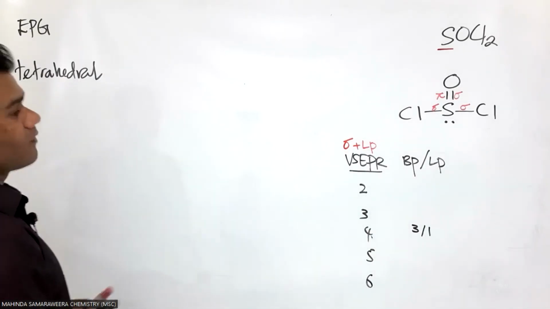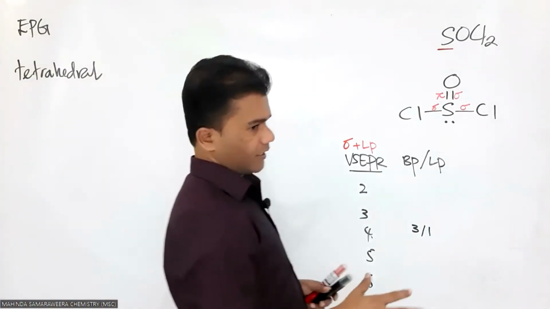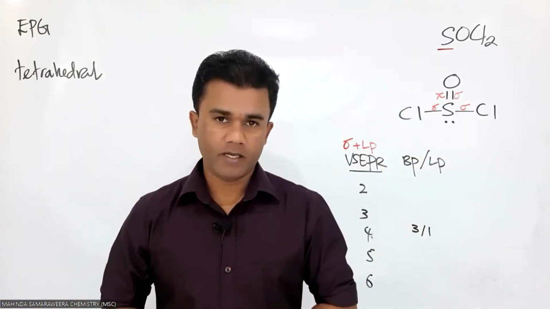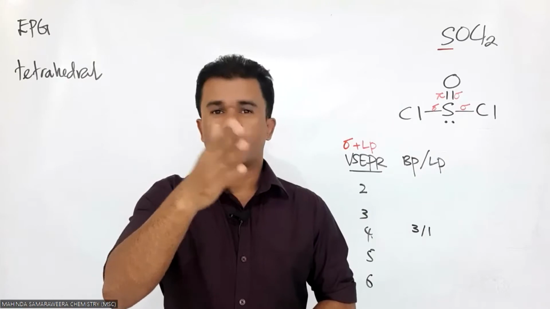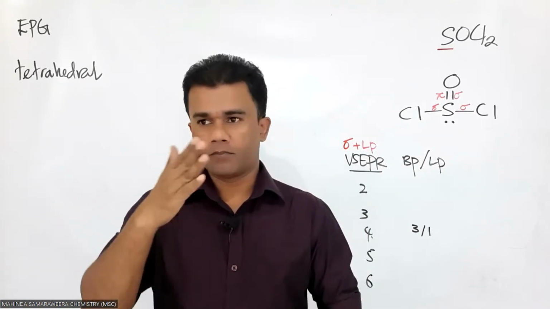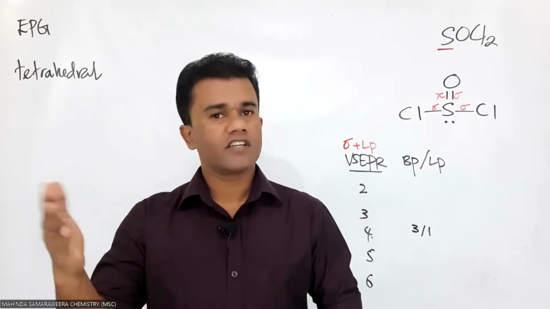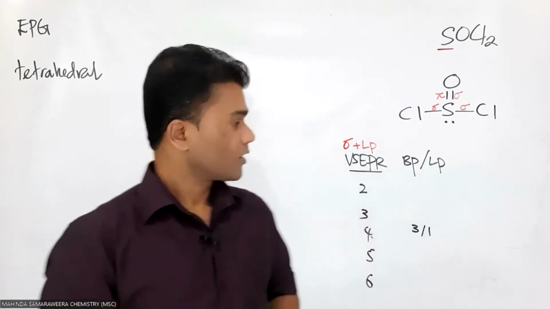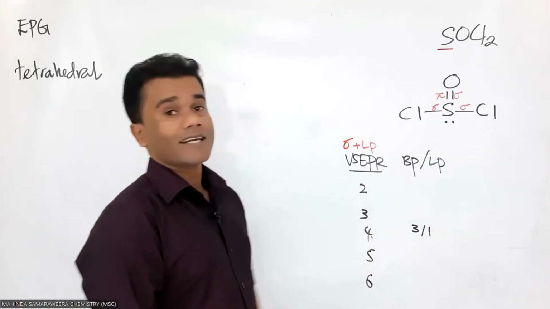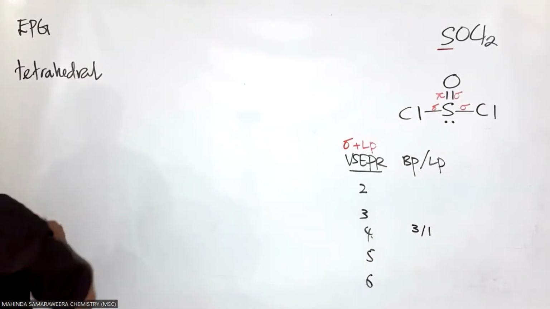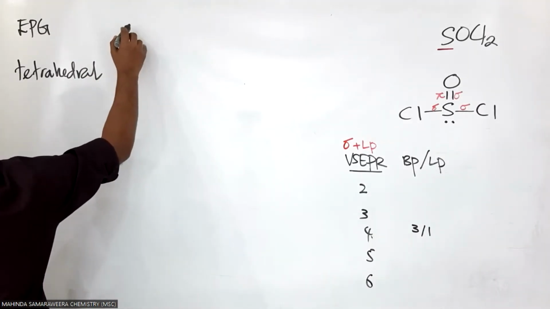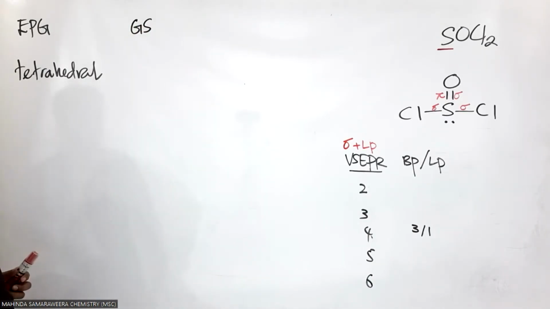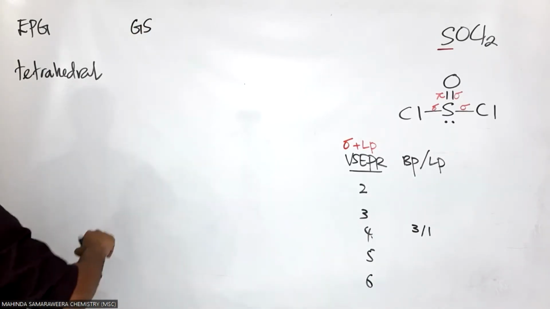In theory classes, I gave you that table. That table explains everything. If you get 1 and 1, what's the shape? 2 and 0, what's the shape? 3 and 0, what's the shape? 3 and 1, what's the shape? We discussed everything. So in that case, maybe you remember, 3 and 1 should be trigonal pyramidal. That's the geometrical shape you are given. The geometrical shape is trigonal pyramidal.